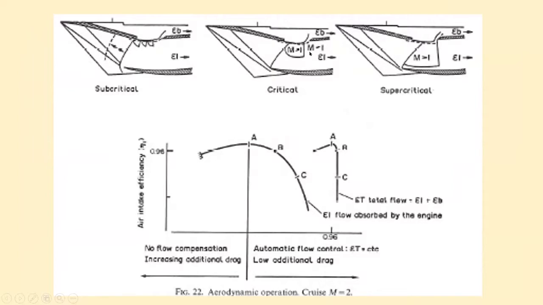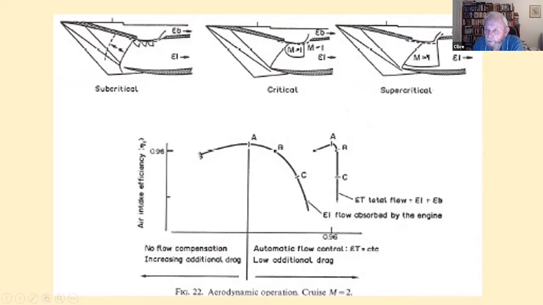This illustration is the one I've just shown you, and it corresponds to this point, point B, known as the critical point, which is a point at which the total flow to the intake has just reached the maximum. That's where the summation of the engine flow and the bleed flow has come to a point where the shock has actually started just touching on the lip, and so you can't get any more flow in there. That's frozen, and from there on in, if the engine tries to take more flow, it has to be at the expense of bleed flow.